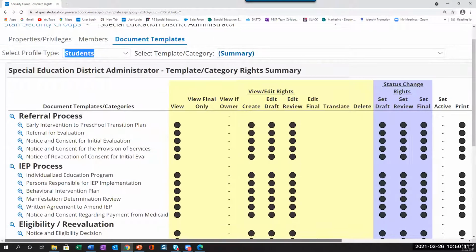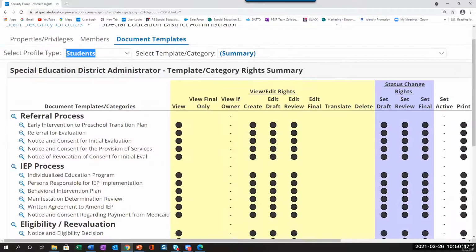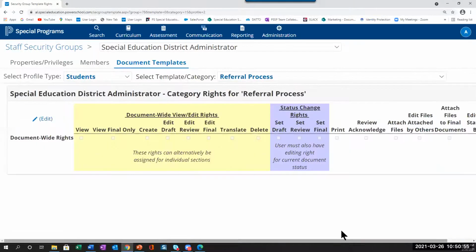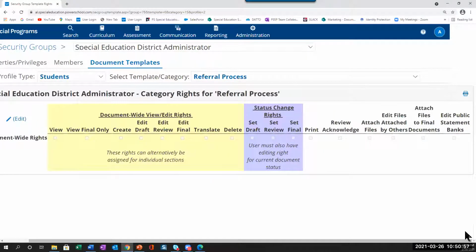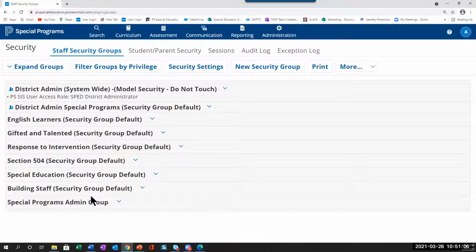And maybe the only thing that I want to change, if it's a district special ed person, is maybe I want to, and I'm not saying that you would do this, I'm just saying maybe you would want to do it. Oops, I got out of my building.